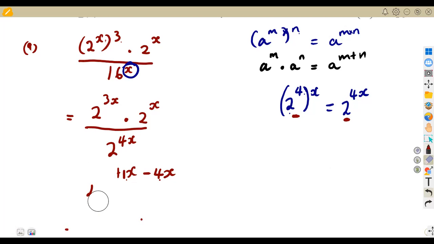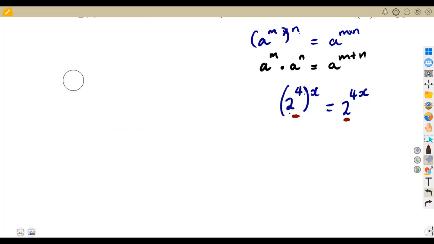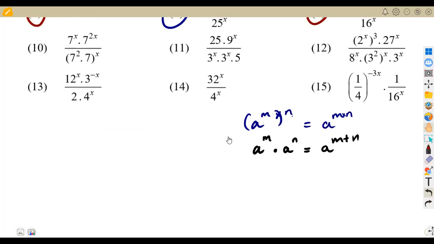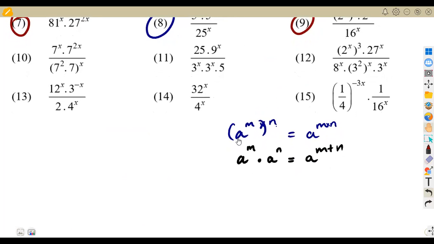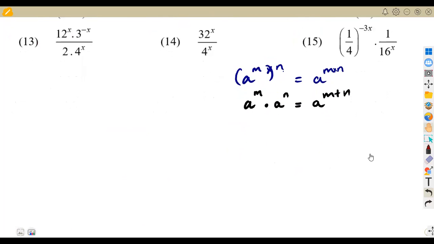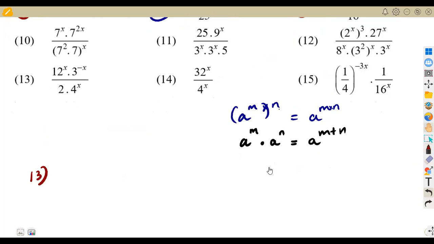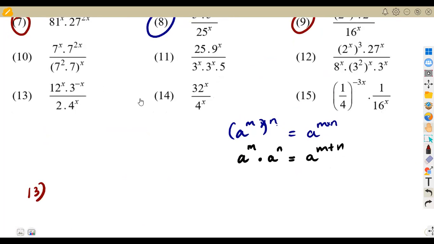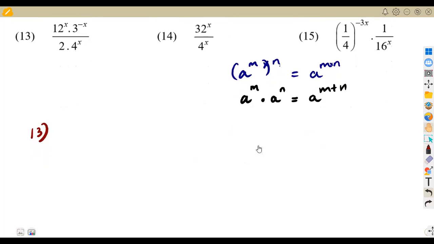So guys, as we can see, we cannot finish all of these questions. You need to revise also as an individual to understand how these questions are given and so forth. Even if you've got negative exponents, remember, we talked about a condition of a negative exponent. Let us consider number 13 as our last question. Then I want you to try other questions that I left, where you have any challenge. Do them, try them. Where you have a challenge, let me know in the comment section so that we can do that question together. All right.